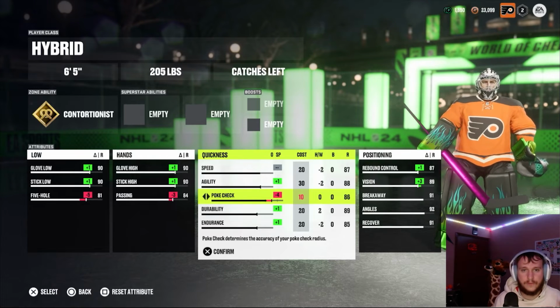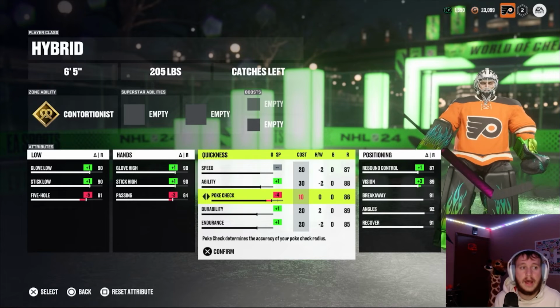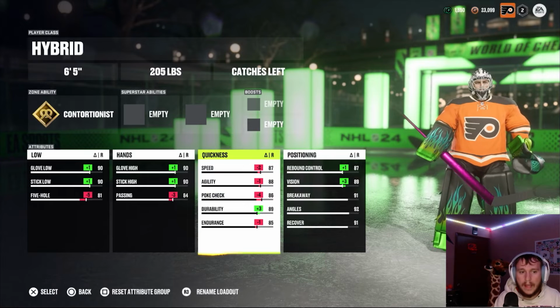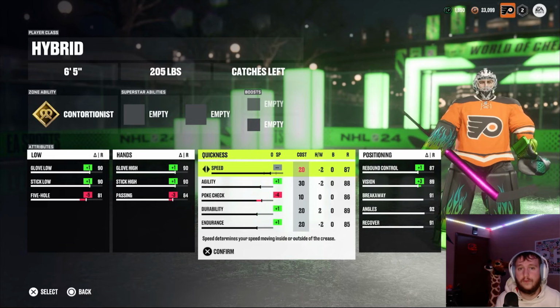Sometimes I'll flying poke very occasionally, but if you are somebody who does like to poke check and flying poke check a lot and utilize that part of your game, I would definitely recommend using all or nothing, because that will help you out way more than using any kind of specific numbered attribute for your poke check.